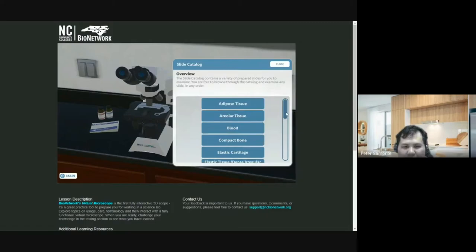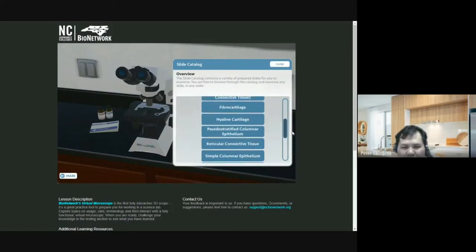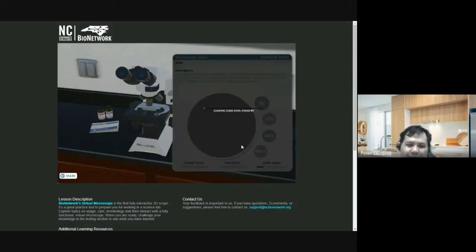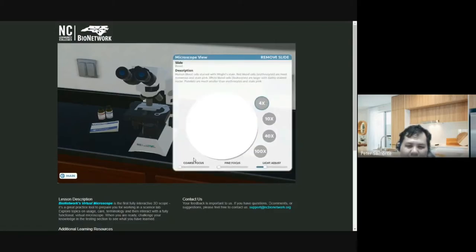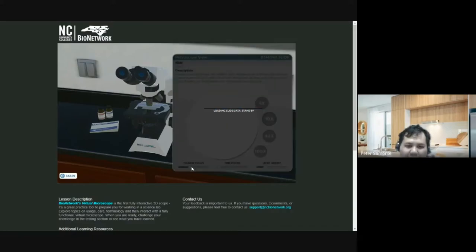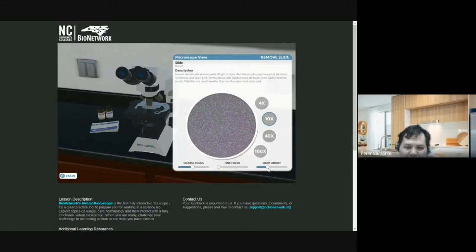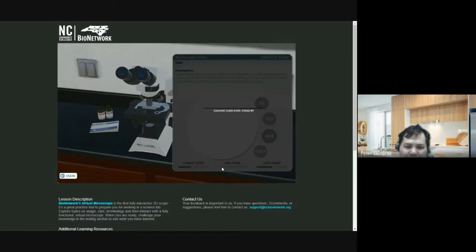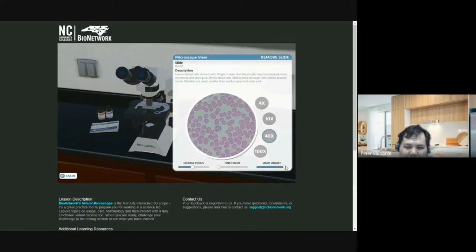So, let's try another one. A human blood sample. So let's look at it in a scanner objective. Then low power objective. And let's adjust the light. Then we move to your HPO. So this is what your RBCs would look like under your microscope. And this big one is your WBC.